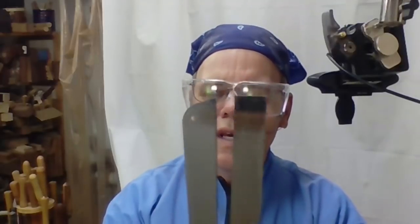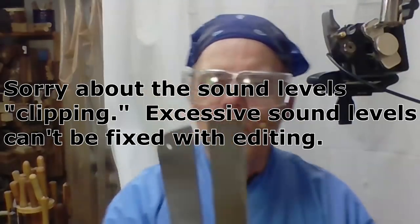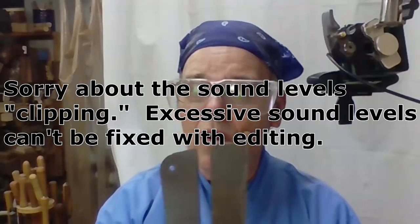Unfortunately, I had a problem with a cord button, so I didn't get a picture of sawing it off. But here are two different saws that are perfect for parting off small items or large items that you don't feel like you can safely part off while it's still turning.